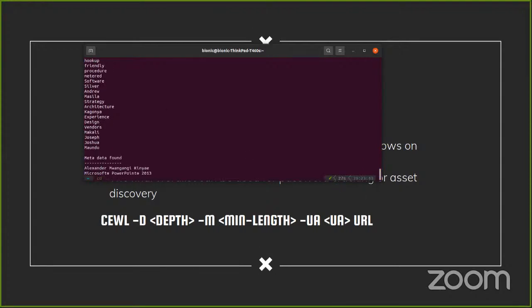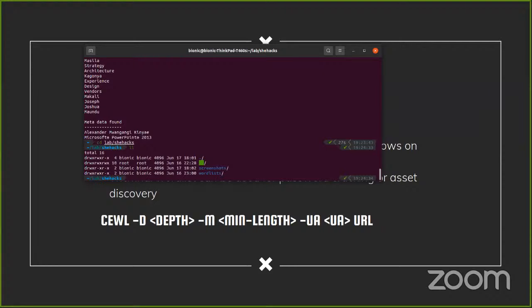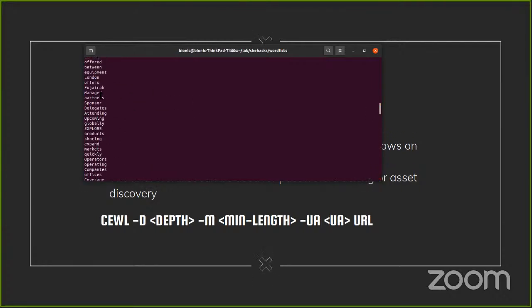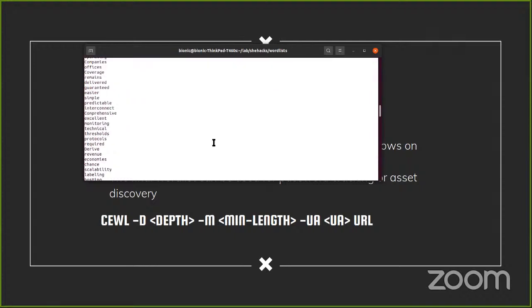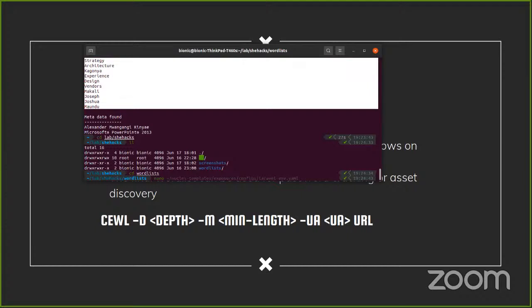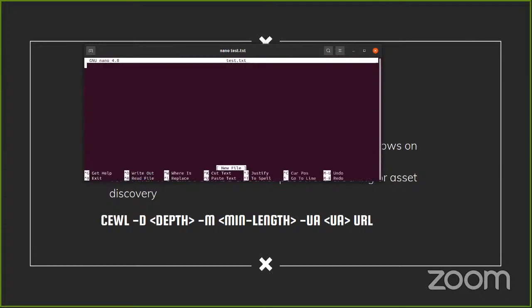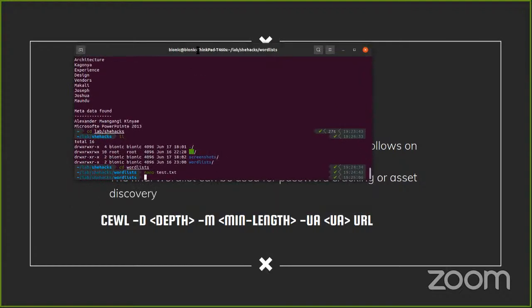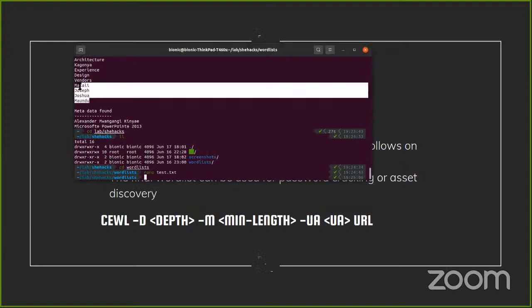For this, I have a project directory. I named it She Hacks. Inside here is where I'm going to be throwing everything. So we have word lists. Here's where I'm going to be throwing everything. Let me copy this, and I'll say test.txt and throw everything here. From now on, I'll be saving everything there as we proceed. So that is one of the ways we can extract words and unique words from a certain domain. This is just a sample.